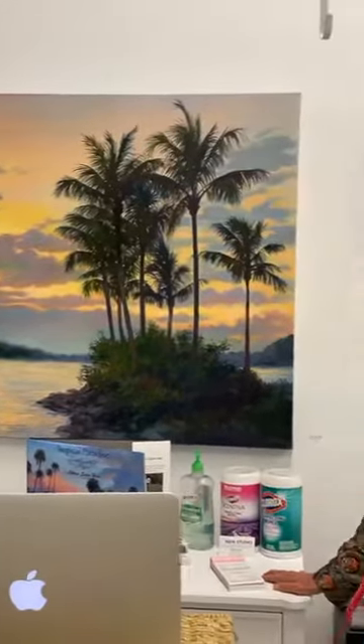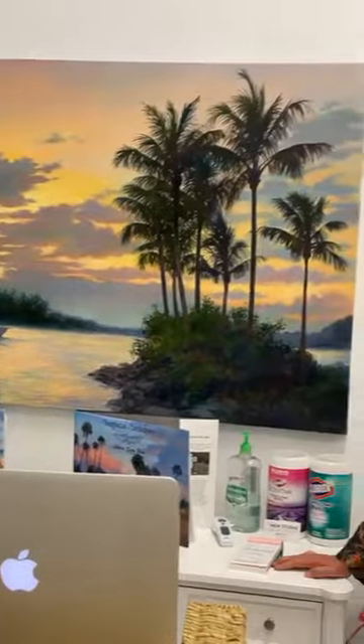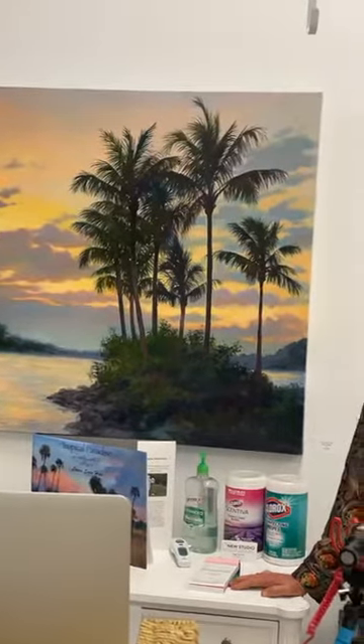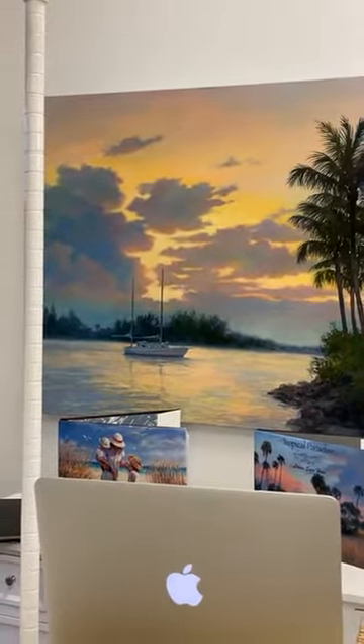This is a favorite of mine — it looks so great in my house. I feel like I'm right back at the park where we were painting today. An artist friend said 'come on, let's go over to the park and see what the sunset's doing tonight,' and what a great sunset that night. I got several pictures from that. The size for me is so important — when you paint a larger size painting, it's so different. I do a lot of big paintings because I want the immediacy of feeling like I'm actually there in the picture, able to walk into it.